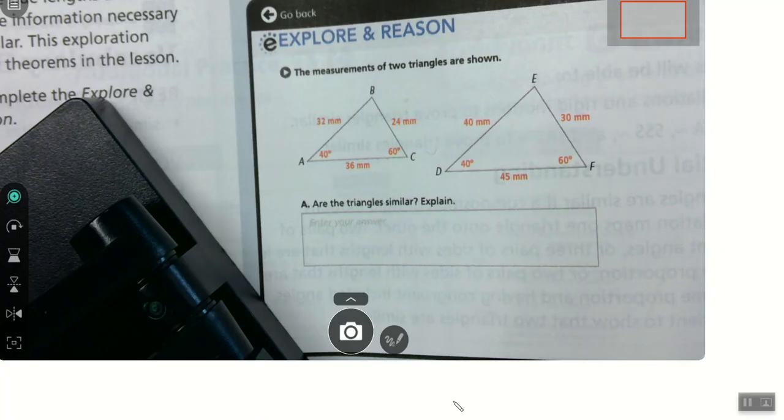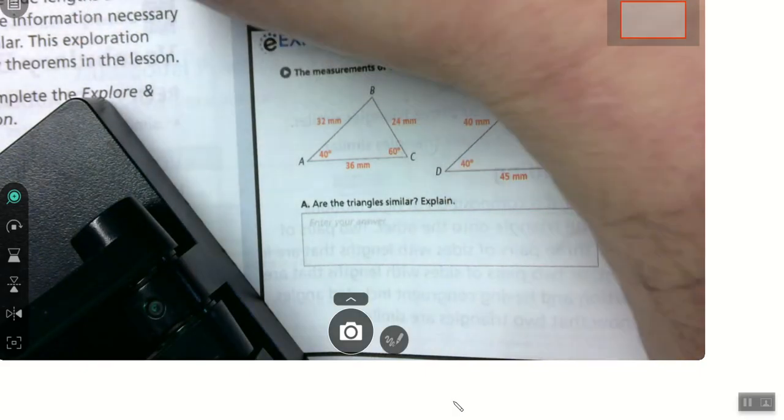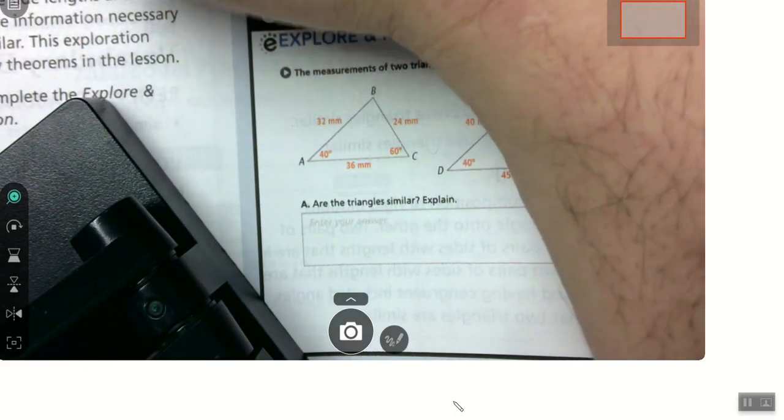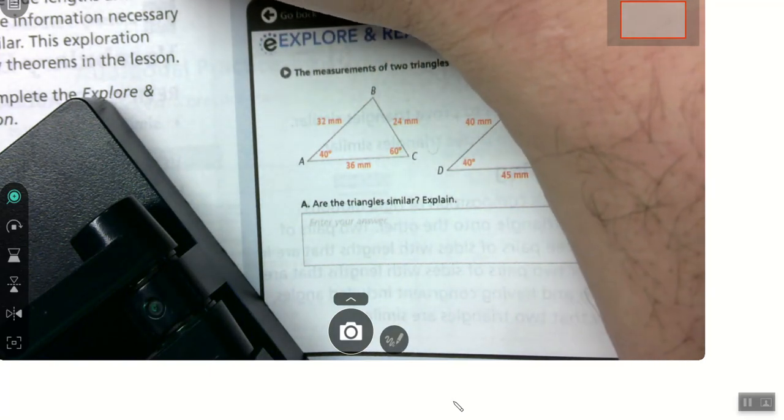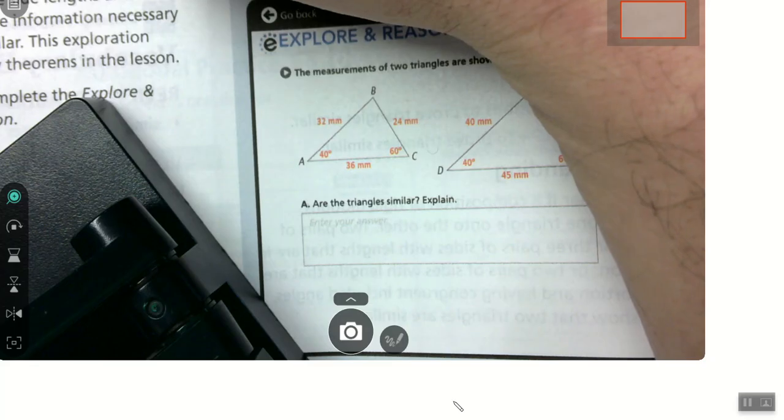Now, the cool part of it is when we did congruence initially, we started by saying, let's show that all the sides are the same and all the angles are the same. And then once we have everything is the same, three sides and three angles, or however many sides for whatever polygon, then we started doing some kind of streamlined shortcut stuff. Did we have shortcuts for triangle congruence?